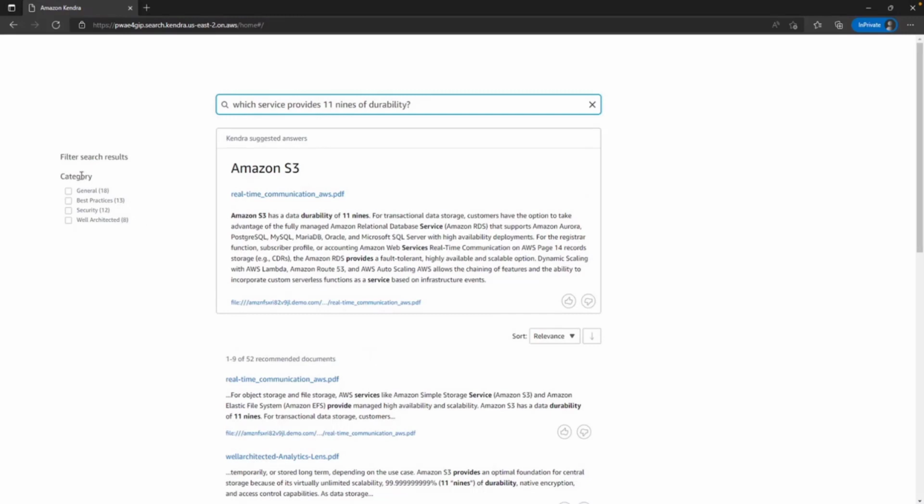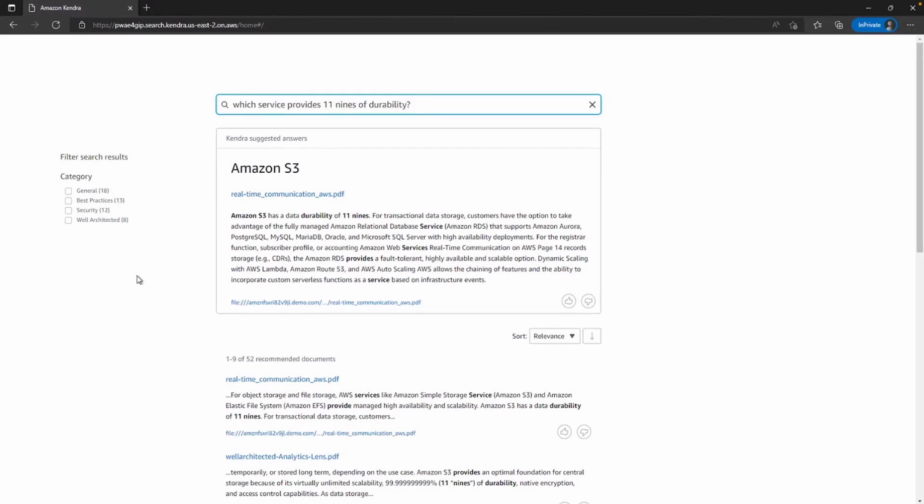You can also see on the left hand side on the category, Patricia being a solution architect, if you remember, does not have privilege to see machine learning or database related folders. So the answers that she got are only from the documents that she has access to. And the rest of the documents have been removed from her search result. Amazon Kendra thus provides a powerful way for organizations to enforce access control even when doing real-time searches.